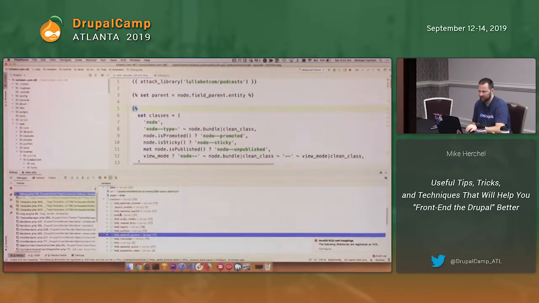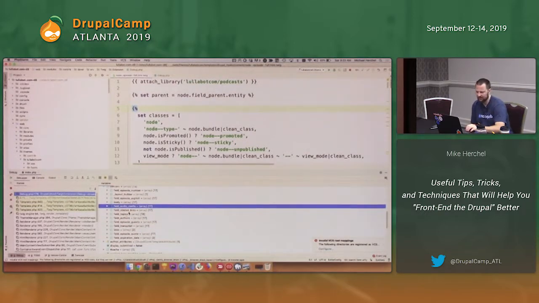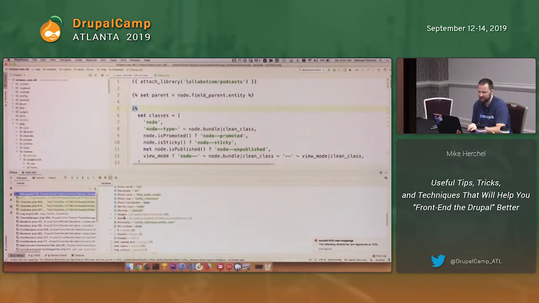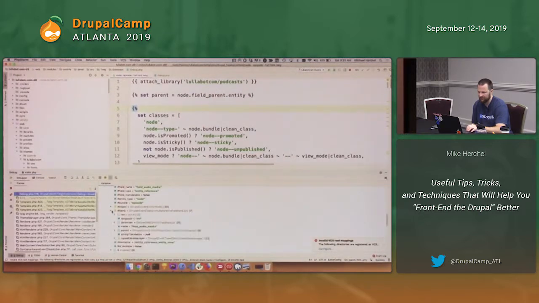So what we want to do is we want to get, of course, the path to the MP3 file. So we know it's under field audio media. I don't know if you can see that right there. I don't even know if I could zoom in. I'm hitting Command+, that doesn't work. So this right here says field audio media, and I go under here, and I see a bunch of hash items. It's obviously a render array. And I look down here, and I'm trying to grab it, and I don't see it.